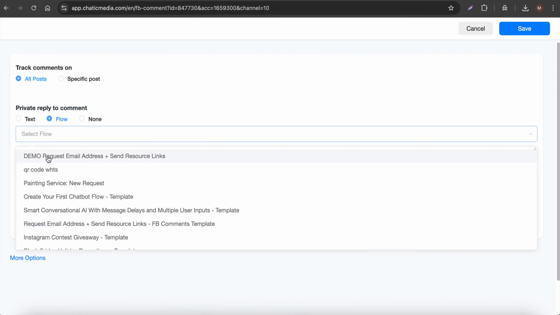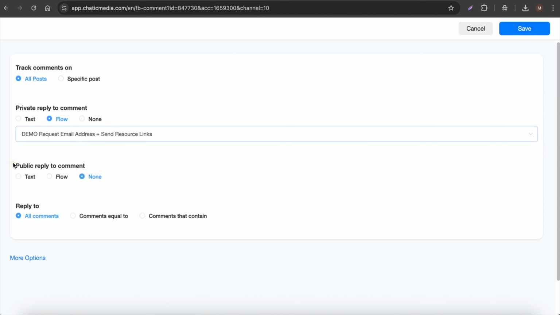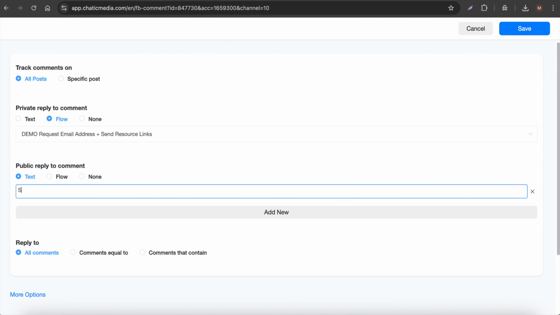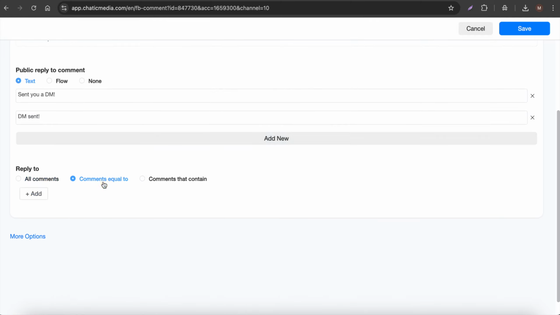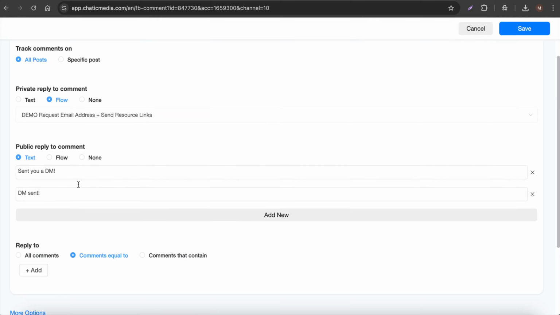So here the flow is demo request email address, and here you can also add any sort of public comment replies as well, saying send you a DM, just let them know they have received a DM, ask them to check the DMs, those kind of things. And here you can set the keyword you want to trigger this automation for.